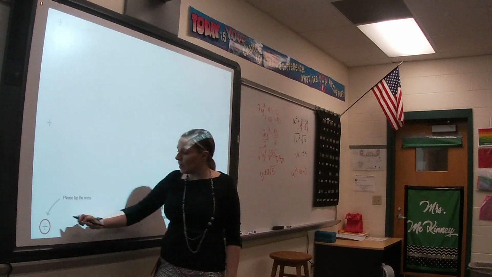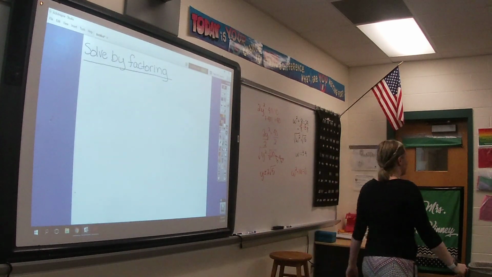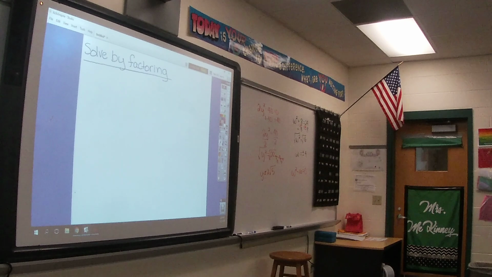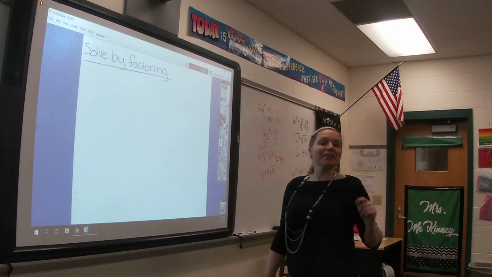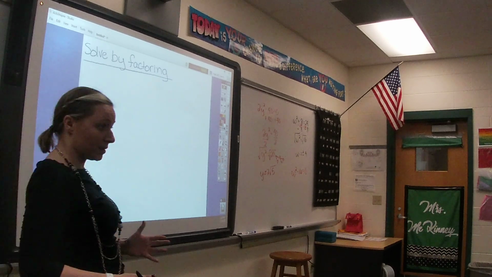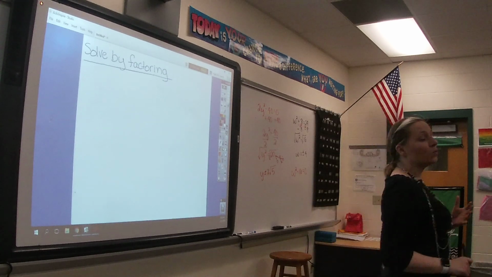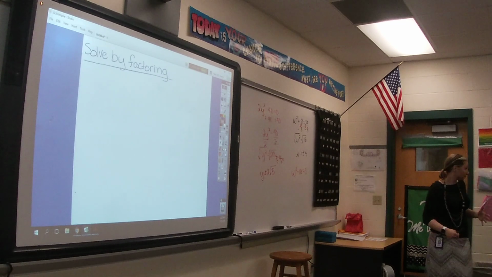So I guess there's good news and bad news with this topic. Solving quadratics by factoring is easy if you know how to factor. Okay, if the factoring unit did not go well for you, solving by factoring is not going to go well for you. Okay, but like I said yesterday, we're sort of collecting a bucket of a variety of ways that we can solve quadratics. So if solving by factoring isn't your strength, that's okay. We're going to look at some more methods that you might prefer more.